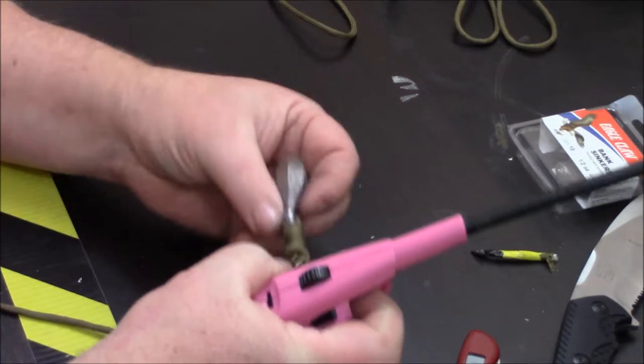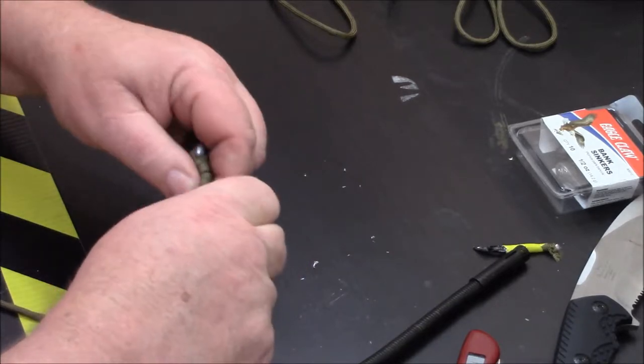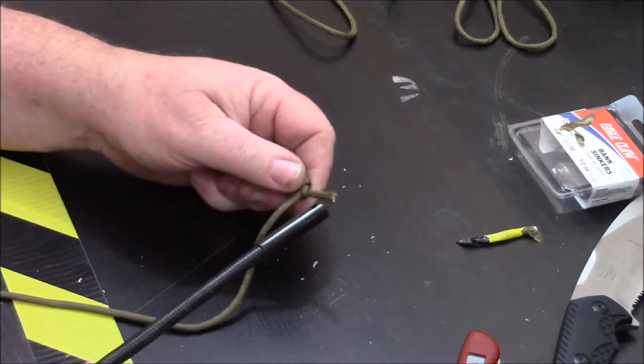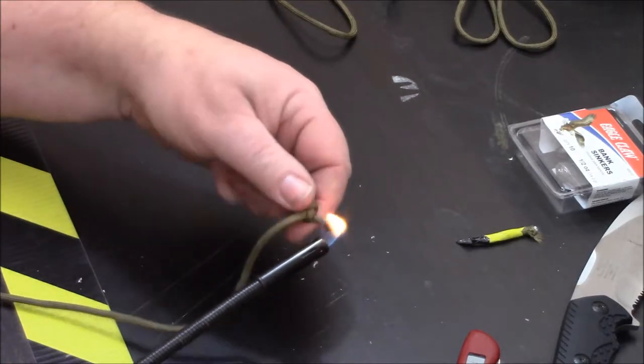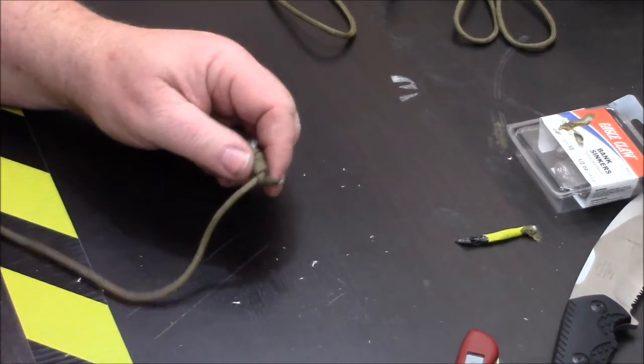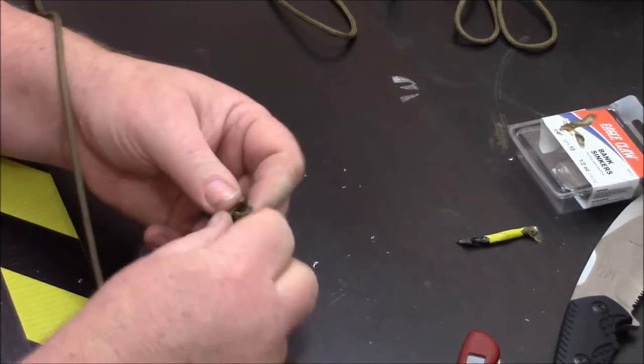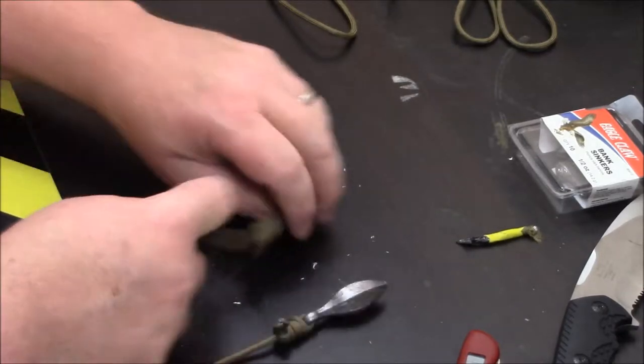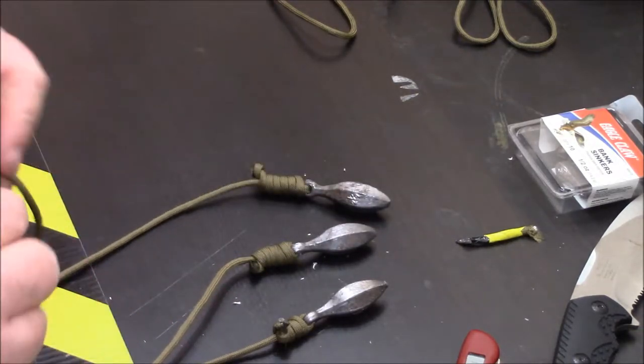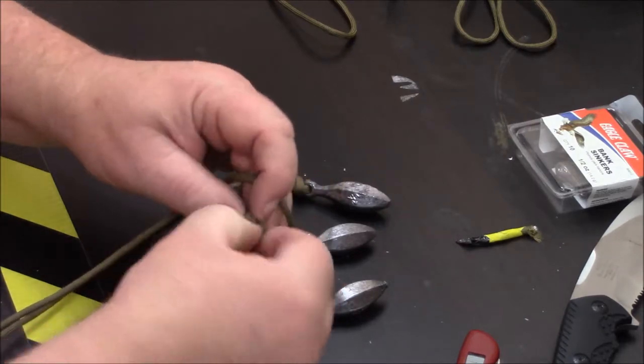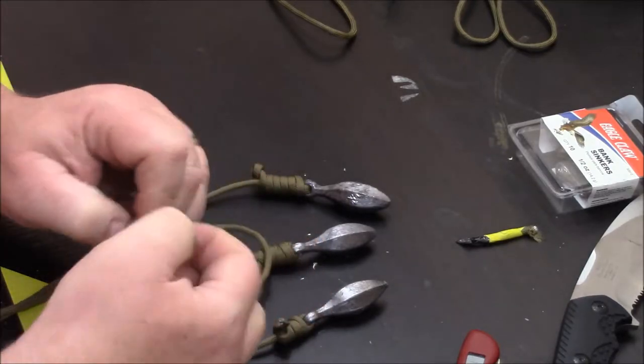Well, I got that about where I want it. I'm going to cut the paracord off. It's reasonably tight. Melt the end. Real good. And I'm going to use one of the other ones already good to mash that. So that it's less likely to pull back through. I did two others previously. And the knot on putting the three together is just a pretty simple square knot. A little basic granny knot.